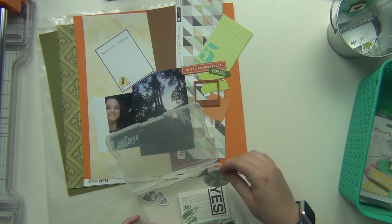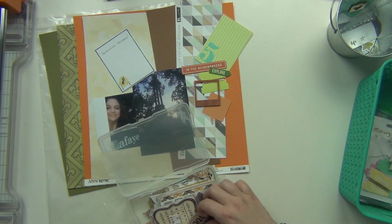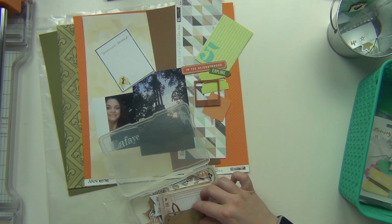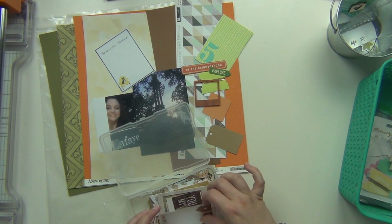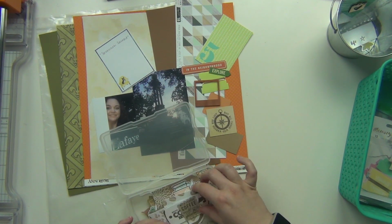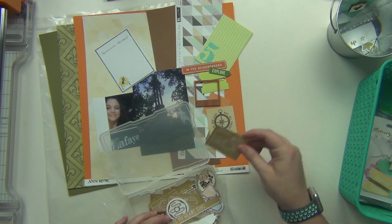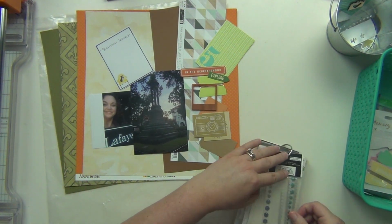So got a few things here that I really liked, and I'm going to go ahead and go into some brown as well because I do have some brown cardstock, I believe, and a little bit of brown in a pattern paper. So I'm going to go in here too just to see if there's anything that stands out to me that I could use here as well. And a few things do. So that worked out nicely.